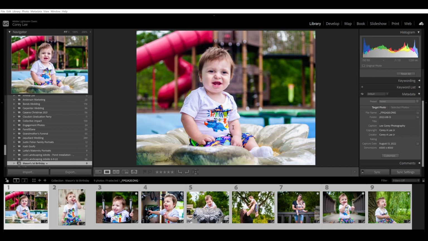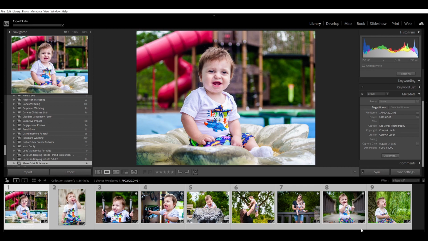Let's do the math, okay? Simple percentage, 75% of 24 is... no, I put 27, sorry, is 18. So we still have 18 megapixels. If I didn't crop anything and put these out at 75%, they would be knocked down to 18 megapixels, which would actually give you the illusion of more detail. So we go ahead and export.